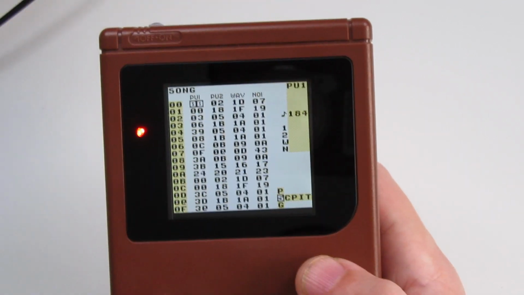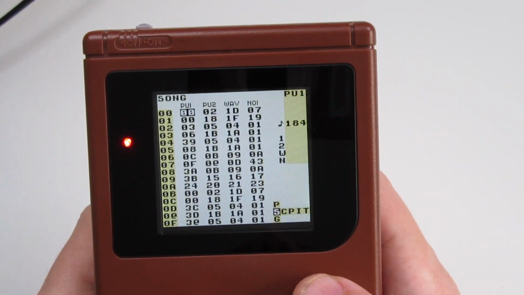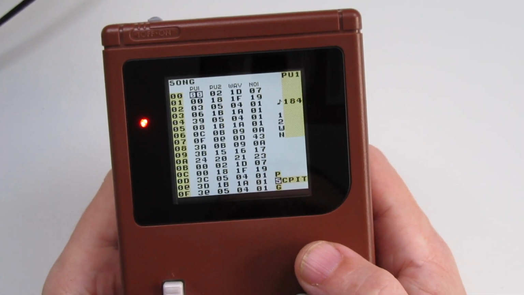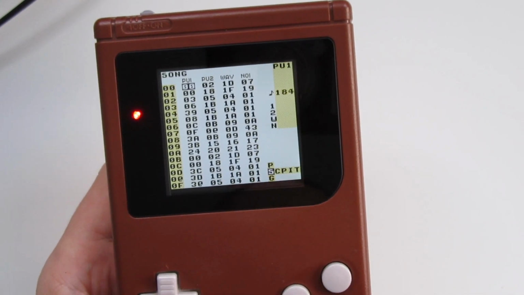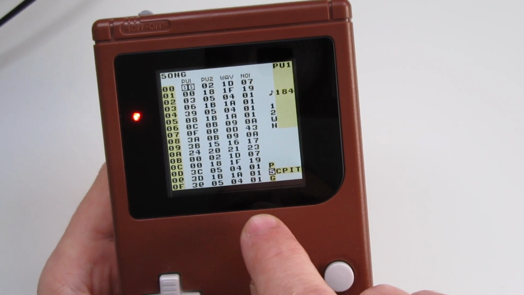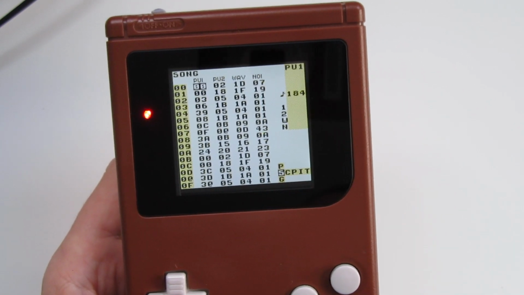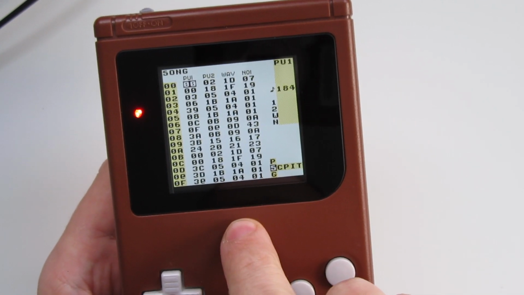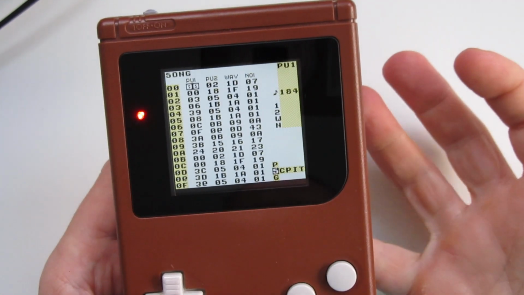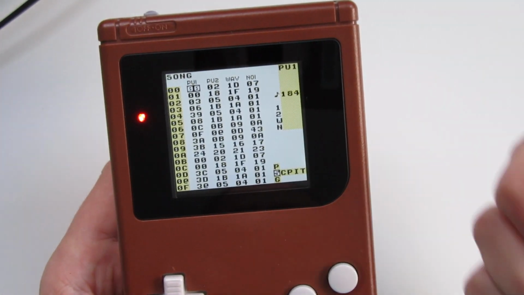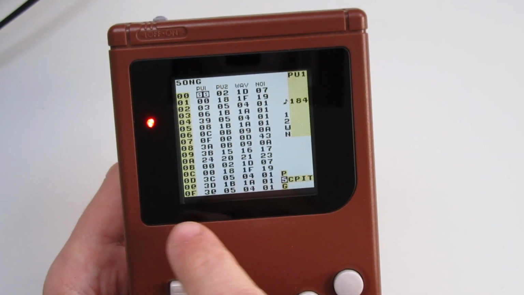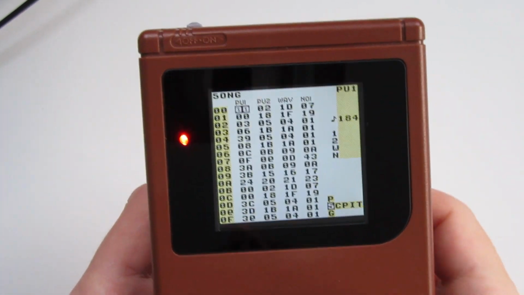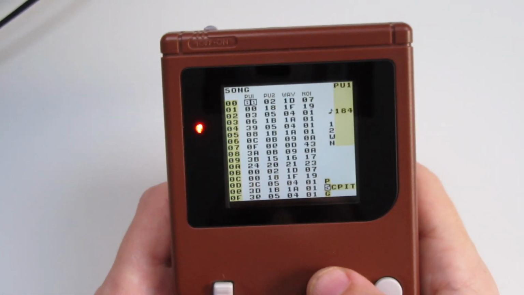Now you've got these 4 columns here. They are the 4 channels of sound that the Game Boy can deliver. So you've got 2 what's called pulse channels, and you've got a wave channel, and you've got a noise channel. The noise is just kind of white noise really that you can make into drums. And you've got your wave channel, which is very good for your bass. You can have samples on there. It's good for the kick drums, the sort of lower sounds. And your 2 pulse channels are your standard kind of bleepy bloopy sounds that are associated with the Game Boy.